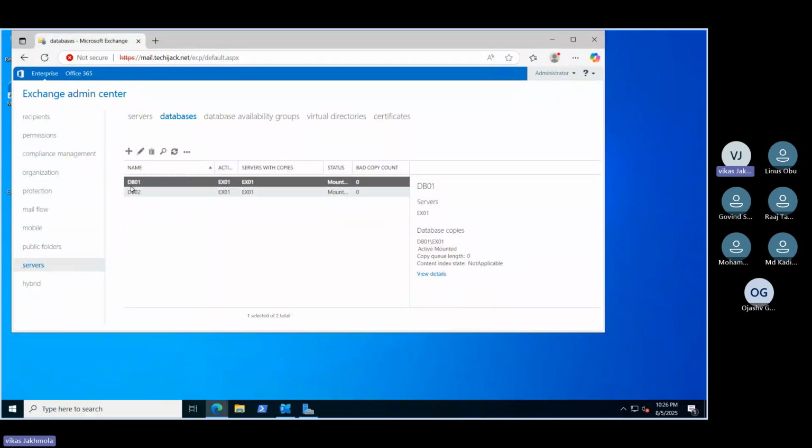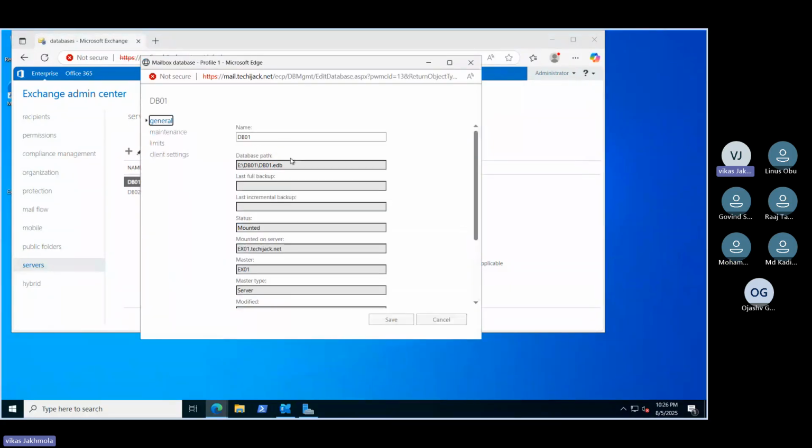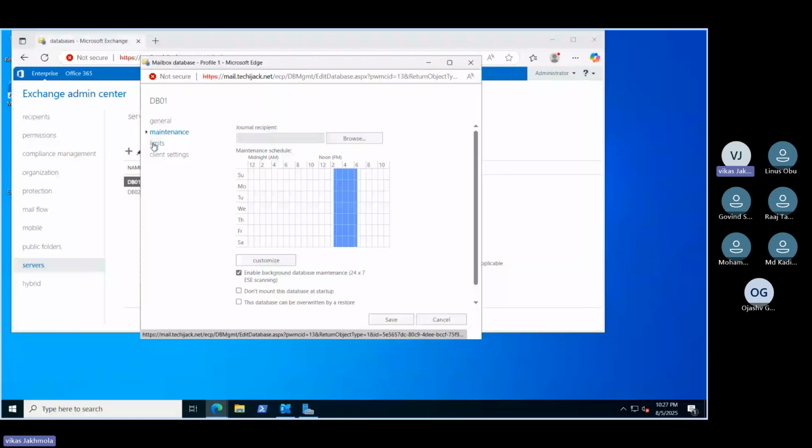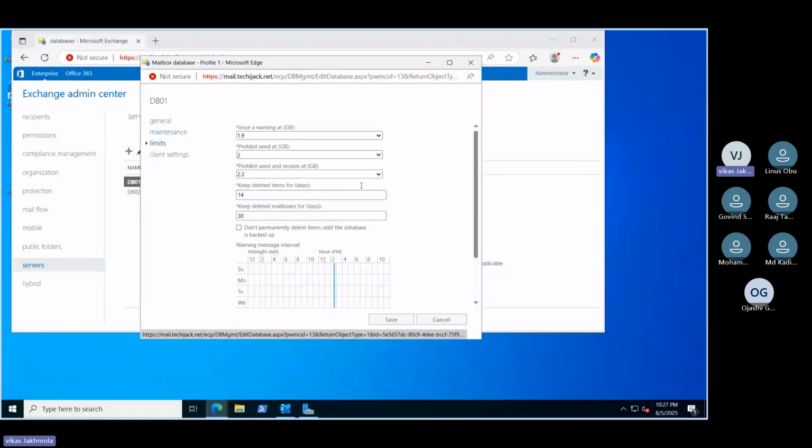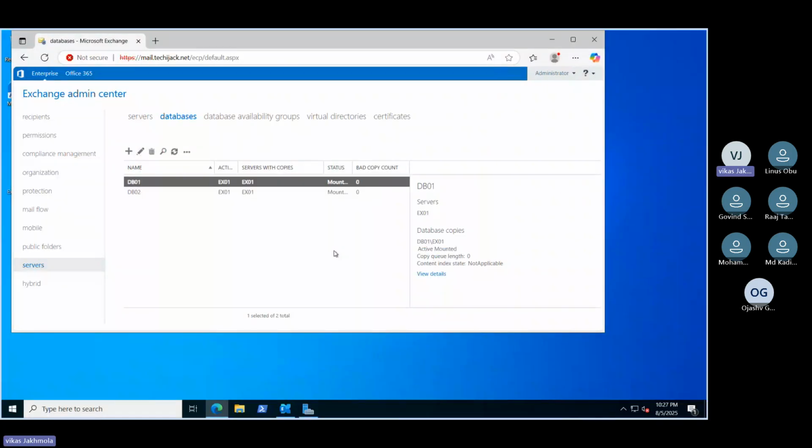So today we completed Exchange database configuration, and how to move it. I'm canceling it, so I will keep it as default. But it's not every time. In your case, you can change it anytime. It was just to show you how we can do that. So today we saw how we can add the hard drive, how we can move the database, how we can rename the database, and the settings we have in the database.